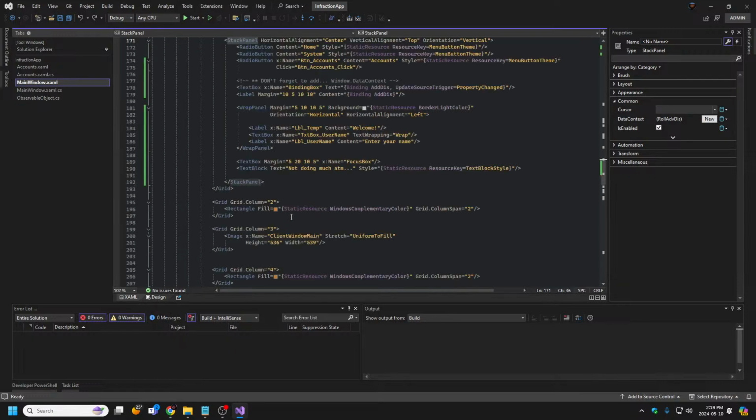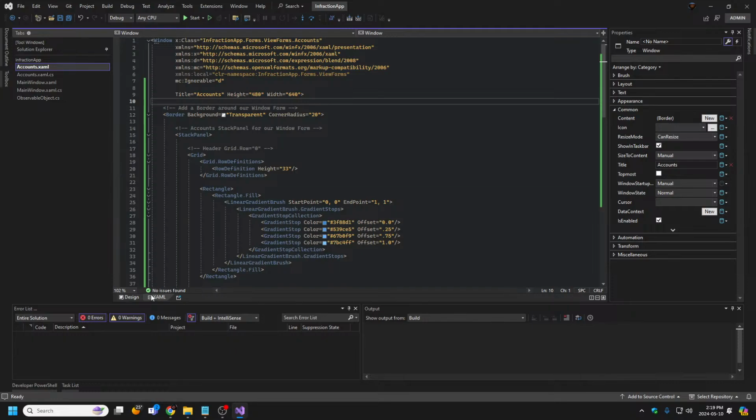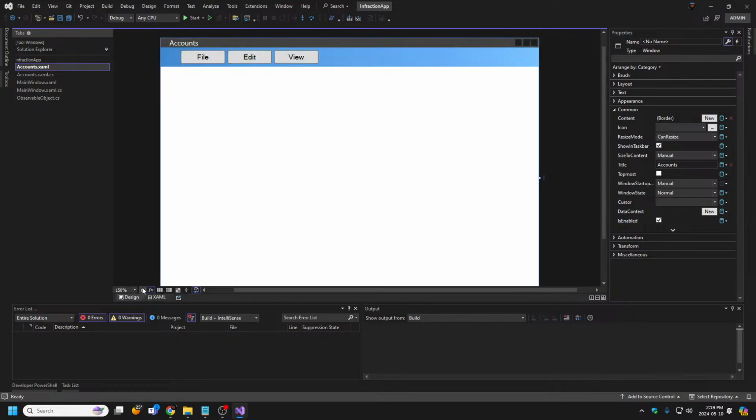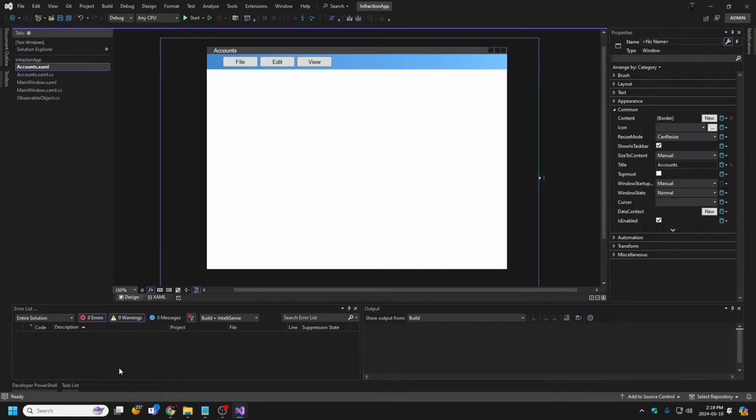We need to add a button. We need to build on our little application here, and eventually this one here, our second window. We're going to need a close button here.